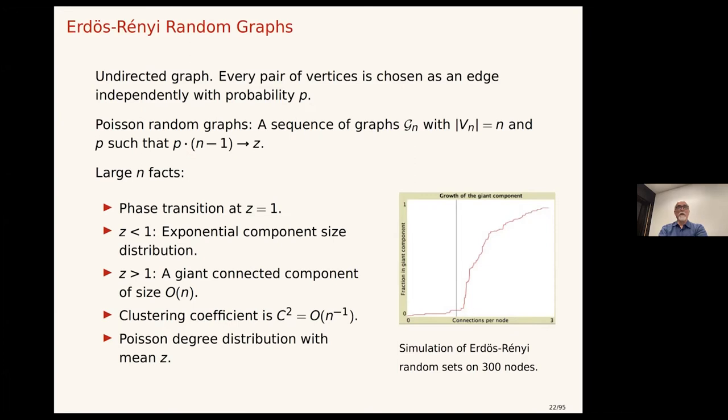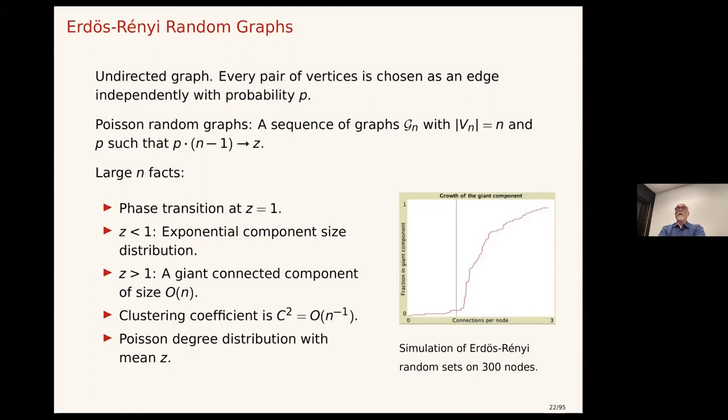So let's get back to Erdős-Rényi random graphs, which have properties that we see in a lot of other social networks, and it's interesting to explore. Let's think about the Bernoulli random graphs that I was talking about. Remember, how do we get every edge of a Bernoulli random graph? We look at a pair of nodes, and then we take a realization of a Bernoulli random variable. We're doing this with an undirected graph. If we have n nodes, we have n choose two possible edges. For every one of them, we draw a Bernoulli random variable, and if it's one, we draw the edge. If it's zero, we don't.